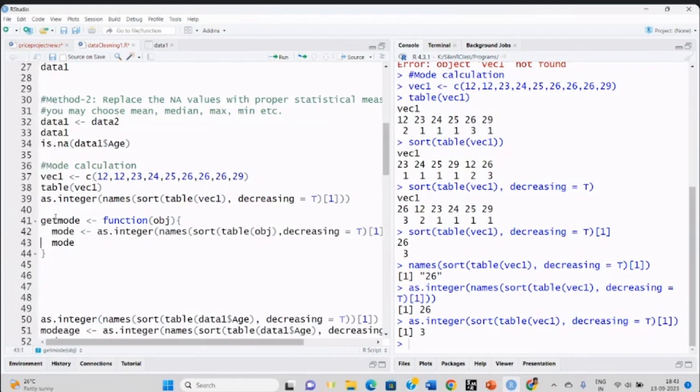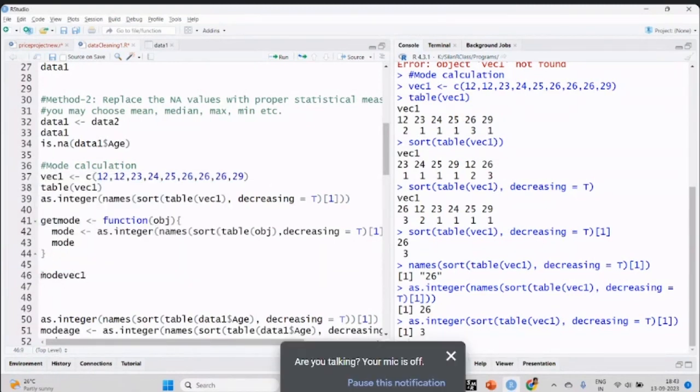Okay, so this is a function. Whatever set of values is applied to it, it will just calculate the mode. Suppose I write mode vec1.